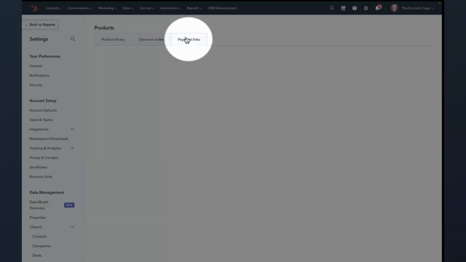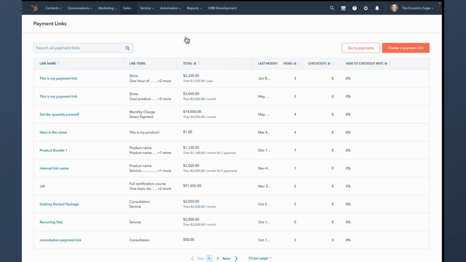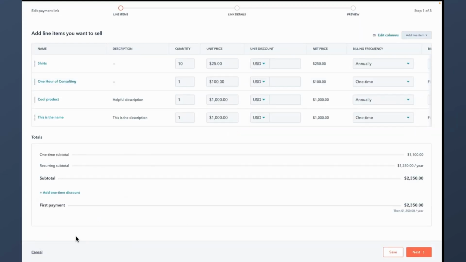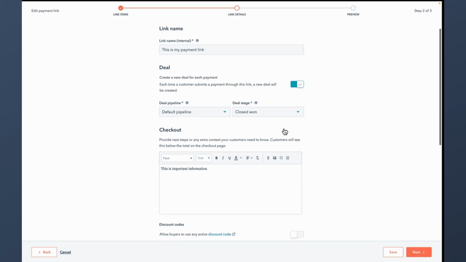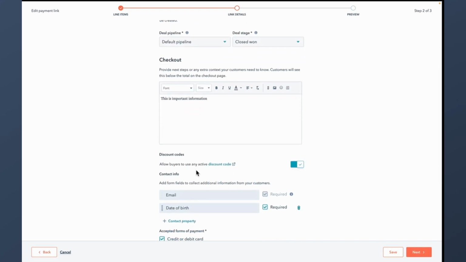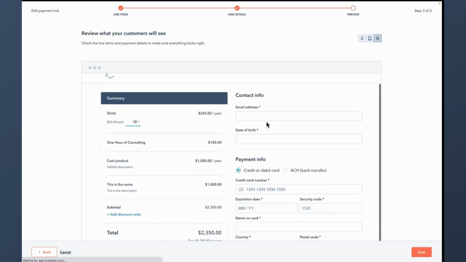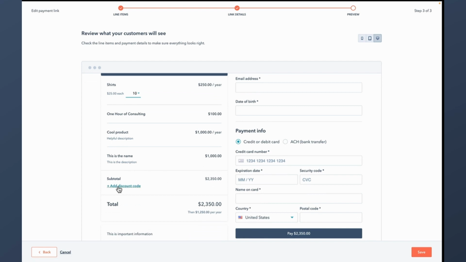And then if we go over to a payment link, which now has its own page, we'll edit this payment link. And if we go to the link details page, we can just turn on this: yes, we're going to activate any discount code. Right now we don't have anything more granular than that, but you turn it on, and what it looks like is on the checkout page, here by subtotal, they can add a discount code, and if they remember what it is, then that'll get applied, and ta-da, now we're saving $352.50.